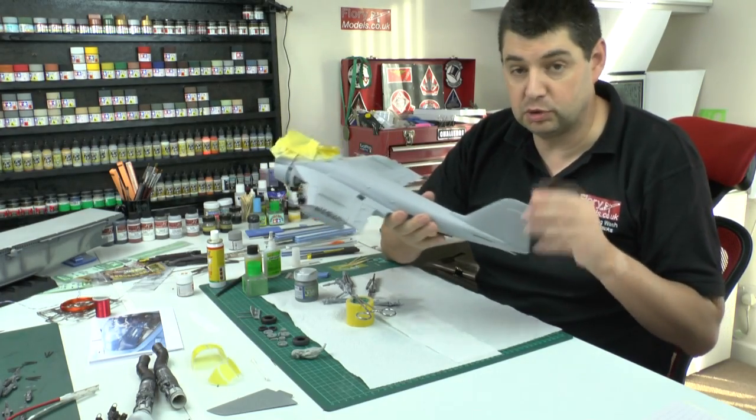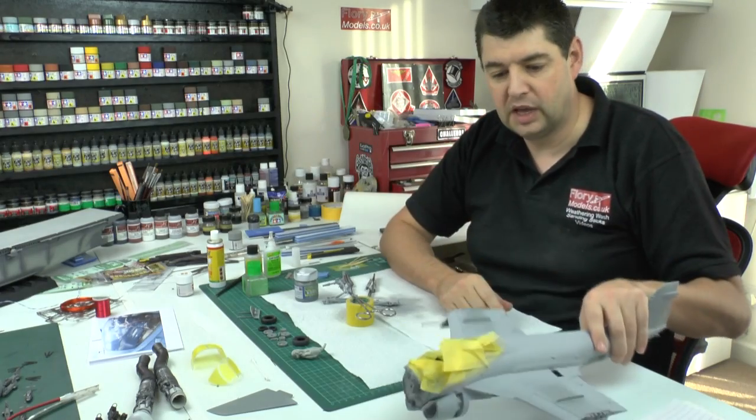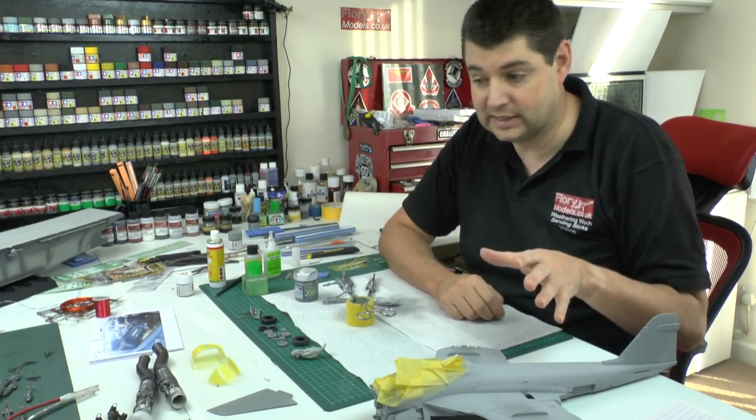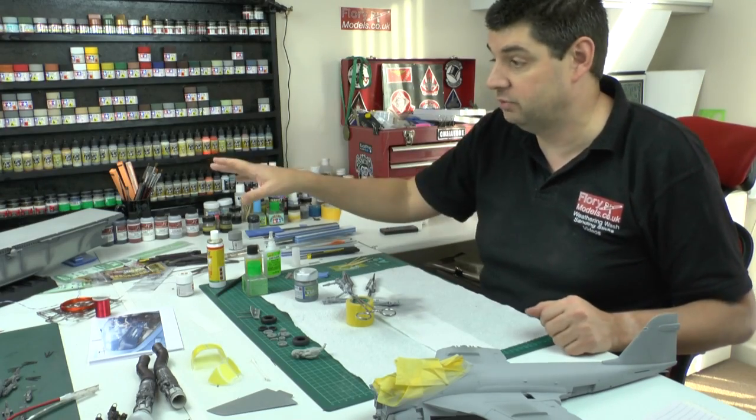Had a few fit issues, which were totally my own fault. Still can't blame the kit. Absolutely stunning, loving every single minute of that. But anyway, we'll talk about that one later, but that's what I've been doing. So I haven't had time to get on with the ship.